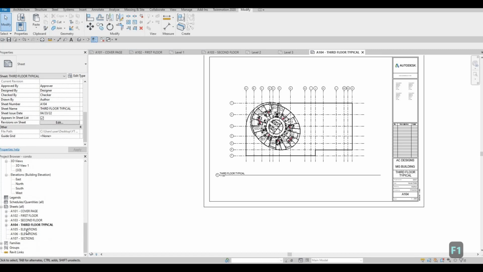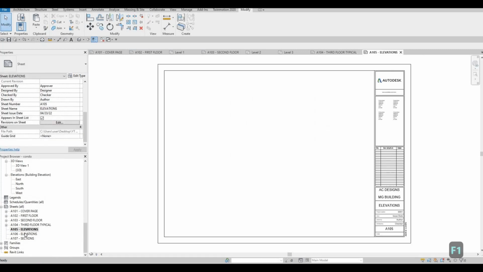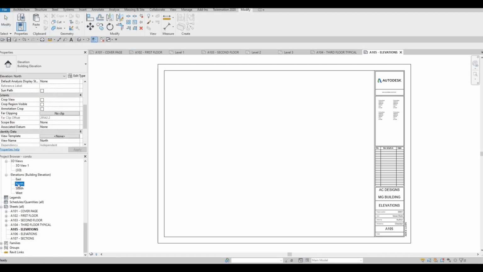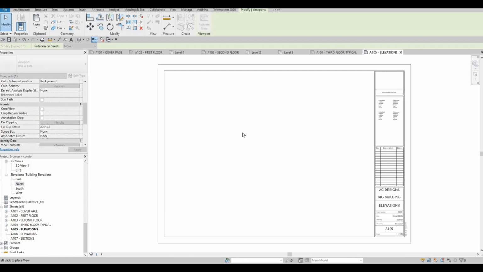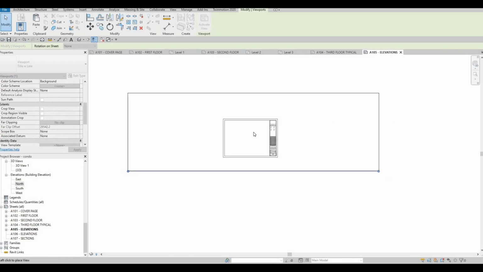And then let's go and click on elevation. I created 2 sheets for elevation because I know we need to add in a north elevation first. So let's see the scale. So this is too big.